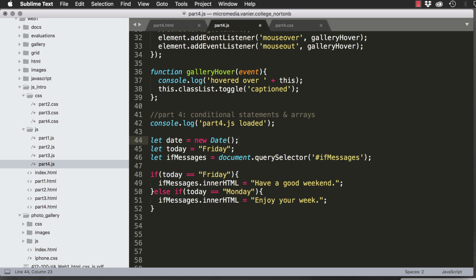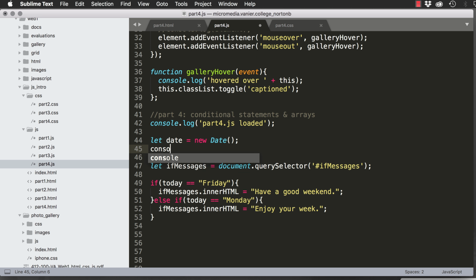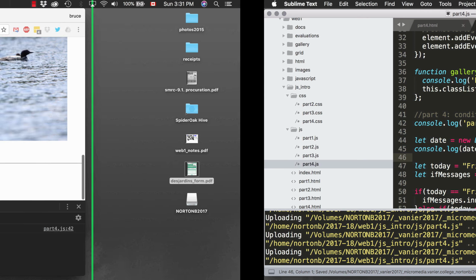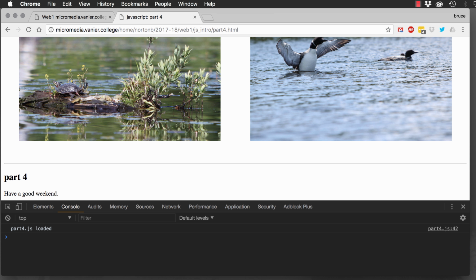And now if we do a console log, you can see that the date today is actually Sunday, November 5th, 2017, and it's giving us the time in Eastern Standard Time, or Greenwich Mean Time minus 0500 hours.